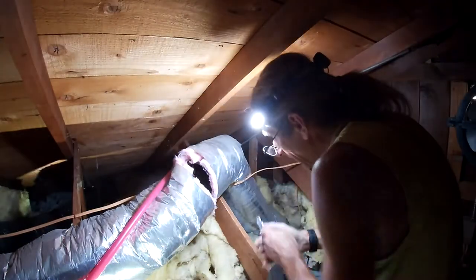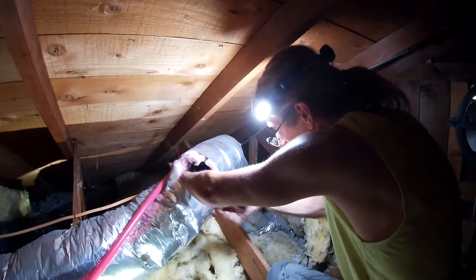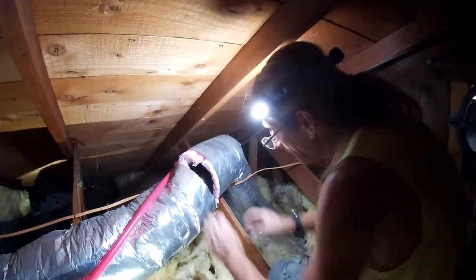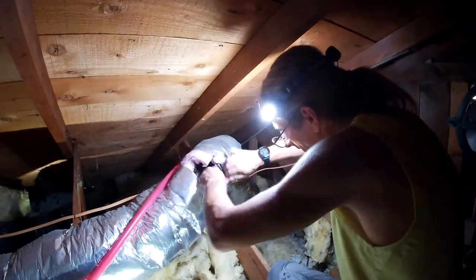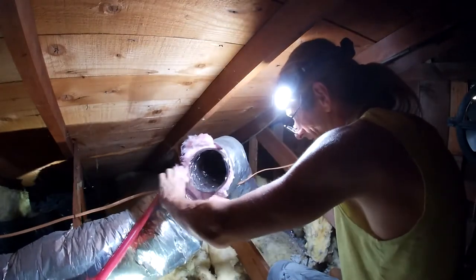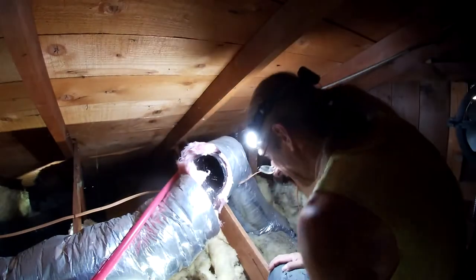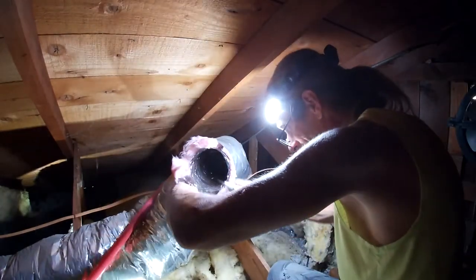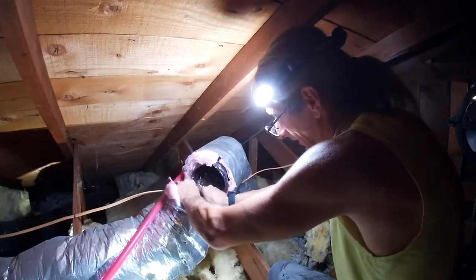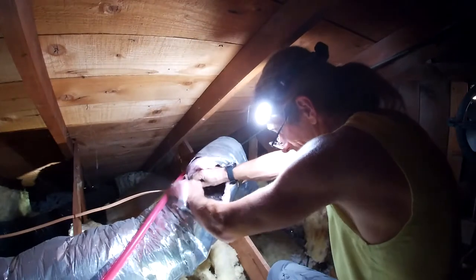All right, we need to cut the wire, because this is a flex duct and it's got a wire in it. Okay, wire's cut, all the stuff is cut. There you go. You guys ever want to know what a flex duct looked like inside? That's kind of what it looked like. We gotta cut around the back here. You know what? Can I just go right through? Oh, I don't want to cut the hot water line. That would really, really ruin my weekend.